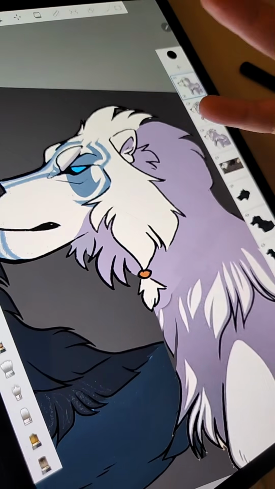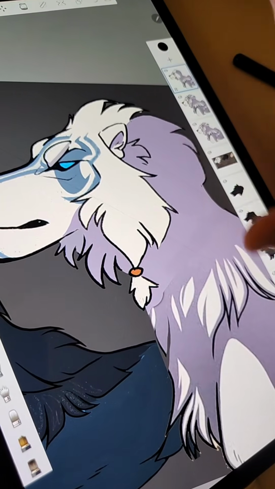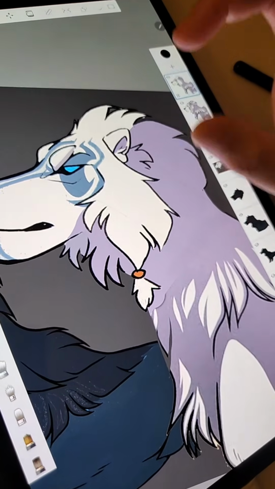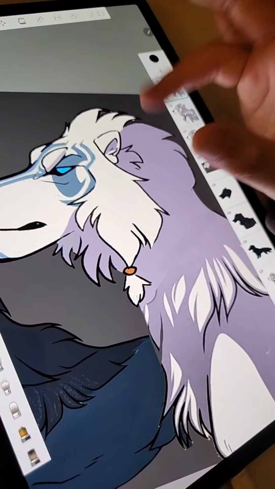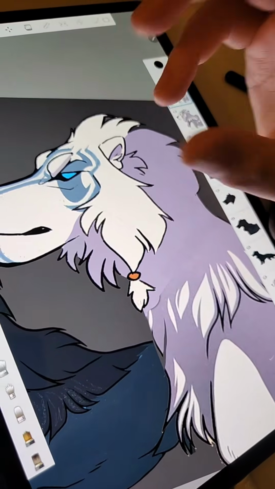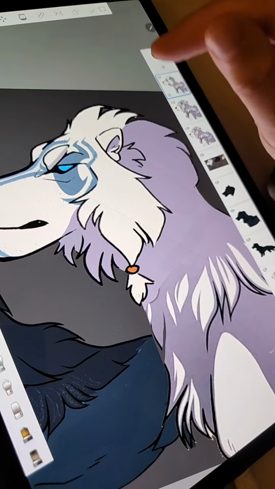I would export them on a transparent file and put them in their own folder, then put all your backgrounds in their own folder and all your other elements in another folder. That way it's really easy to know where to look for stuff.